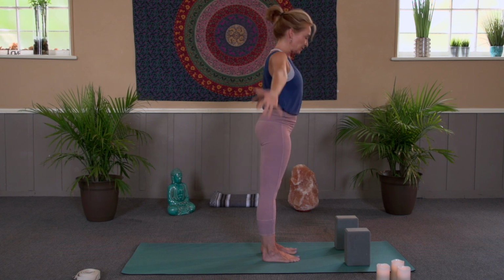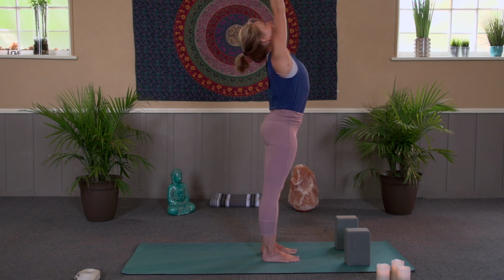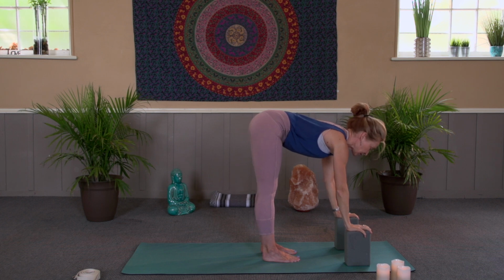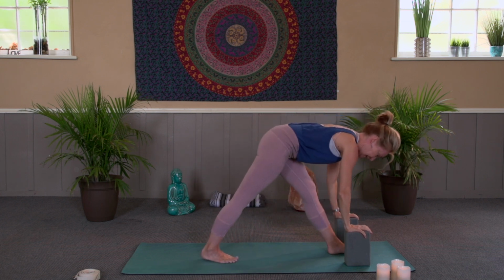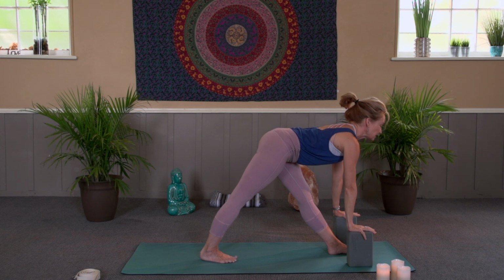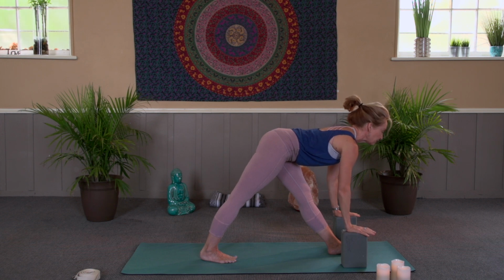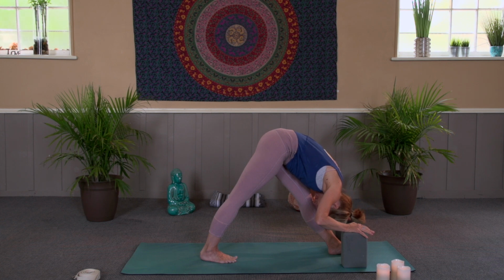We're going to go again, but we're going to step back into Parsvottanasana. Inhale, lengthening up, and exhale, come into your forward fold. As we come forward, we're going to step our left leg forward and step the right leg back. Parsvottanasana, everyone. Hands are still under the heart. Pull the left hip back, and you're lifting those front left toes, so the left quad is very much engaged. Take a breath there. And exhale, come into your forward fold.